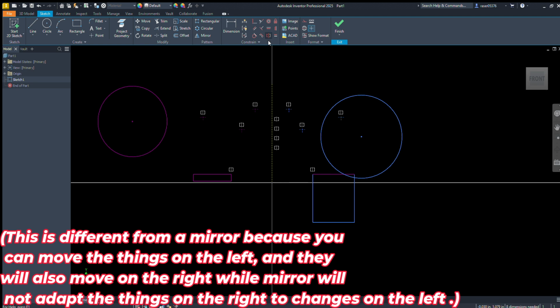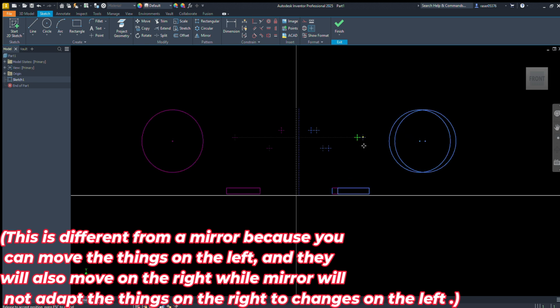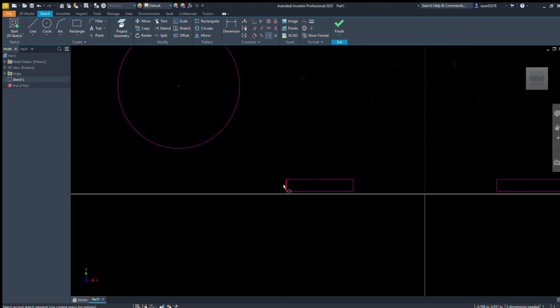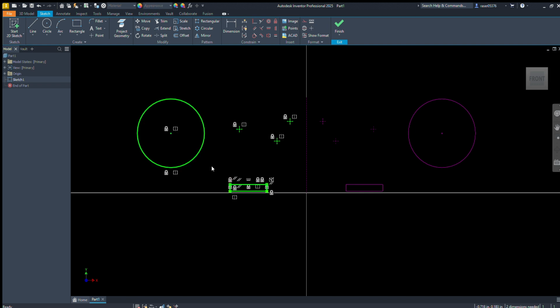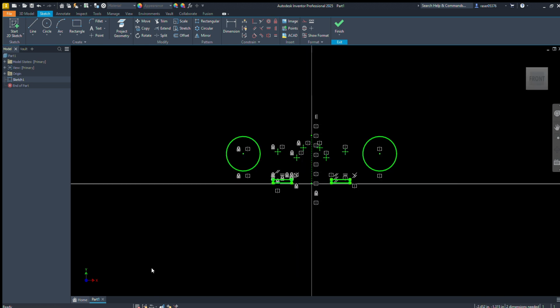Oops, sorry. It gets a bit wonky when you have some other shapes like that, but you can do circle, you can do center maybe. Yeah, and this just lets you constrain things way better. The reason that things are not all in purple is because I never constrained the center line, so let me do that. And now you can see that everything's constrained. If I wanted this here, I would have to click this center line. And now, as you can see, I just had to lock these parts or dimension them, and all of these here only take the constraint of the symmetry. Super duper useful, awesome to have.